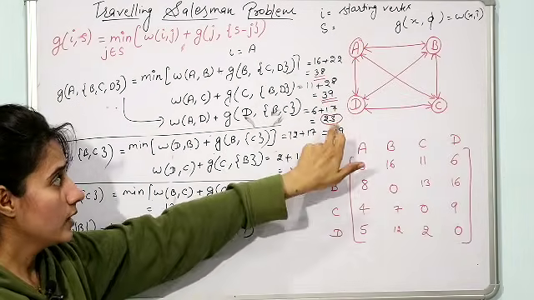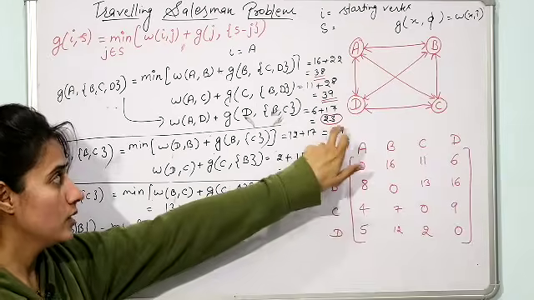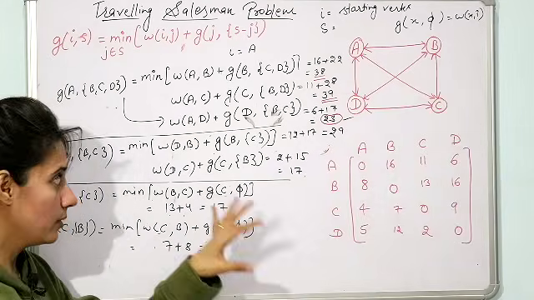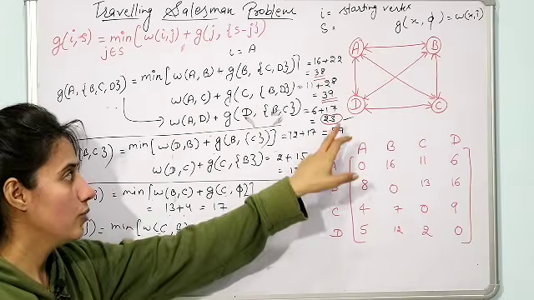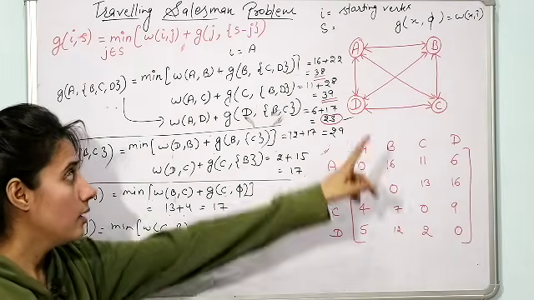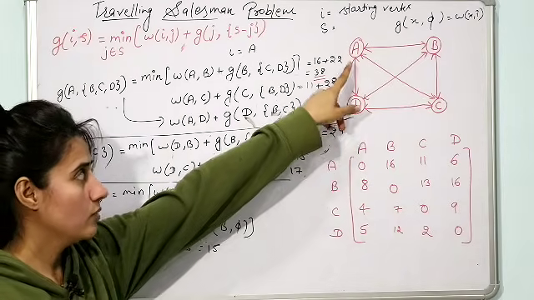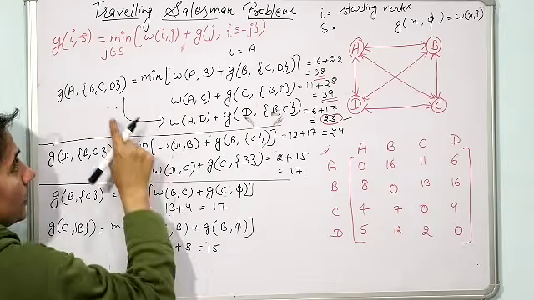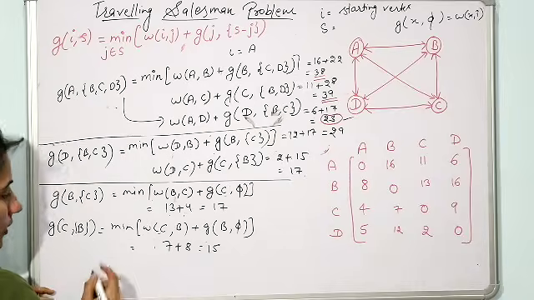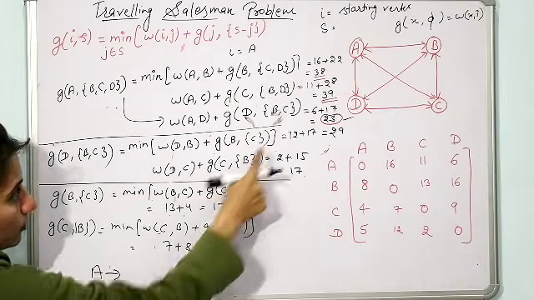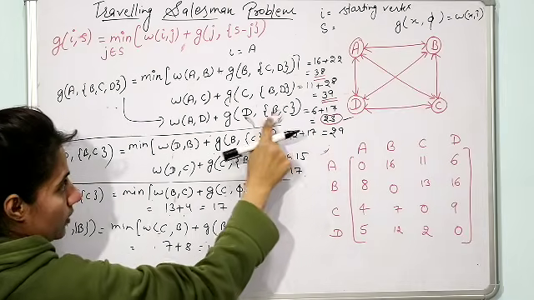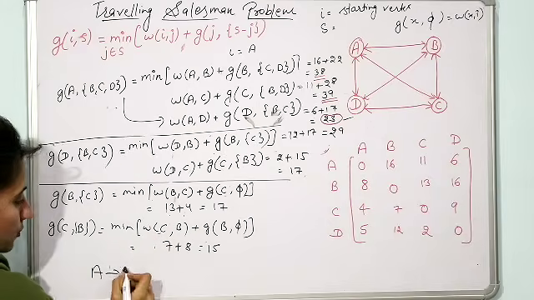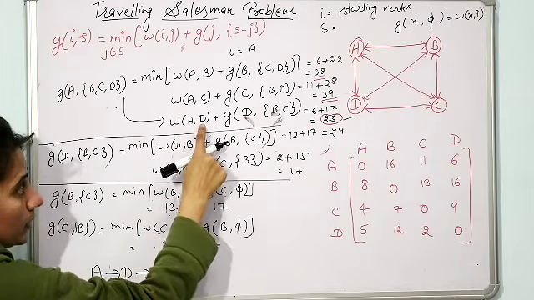Now out of 38, 39 and 23, which one is minimum? That is 23. Then we will take this one. So the answer would be 23. The minimum distance route would be 23. When the salesman starts from vertex A, what would be that route? We have selected A as the start vertex, so the route starts with A. Now the minimum, we have selected this one. Now you have to check this one, A to D. First would be A to D.